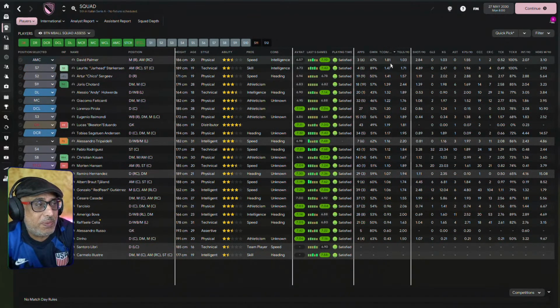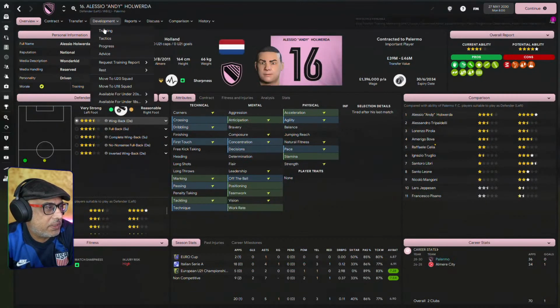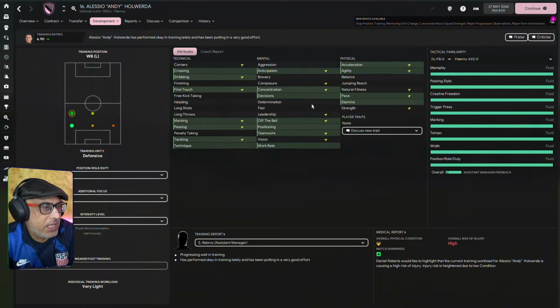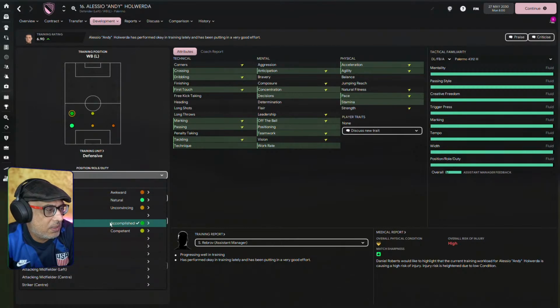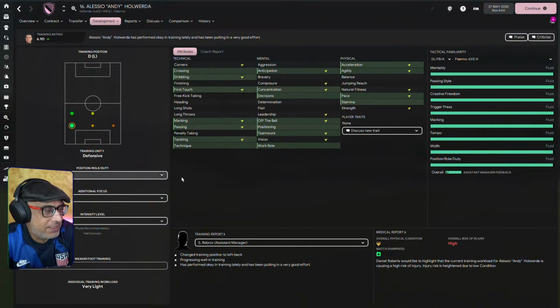So all these players, see all this? I'm aiming for everybody in the backline to be solid players. So Andy, we lose more often than not when we play Andy. But that doesn't mean, this is all in context. So I've got to remember this is all context. We've been training him as a wingback on support. I think we should not do that. I think wingback on support in this tier is what we should be doing.